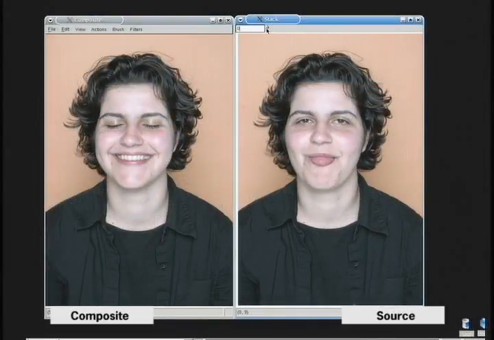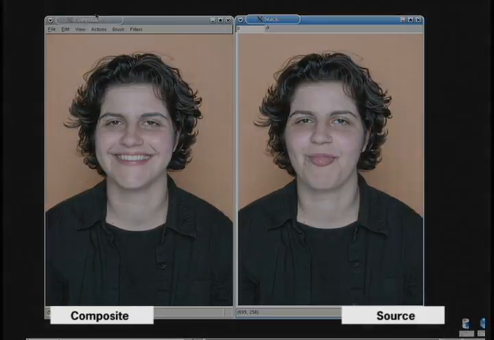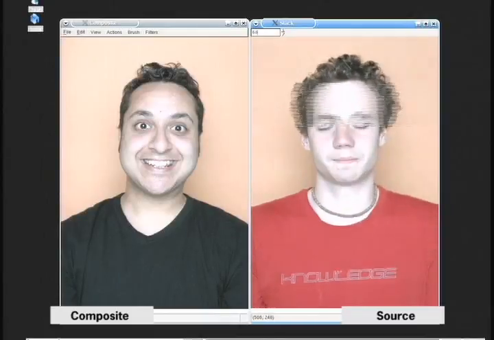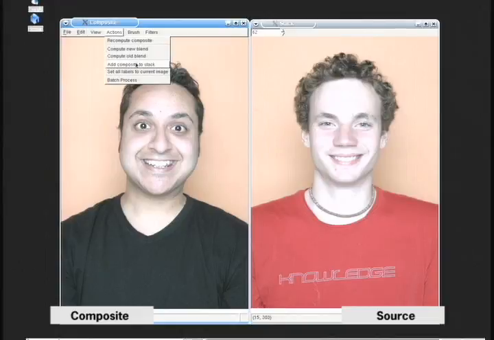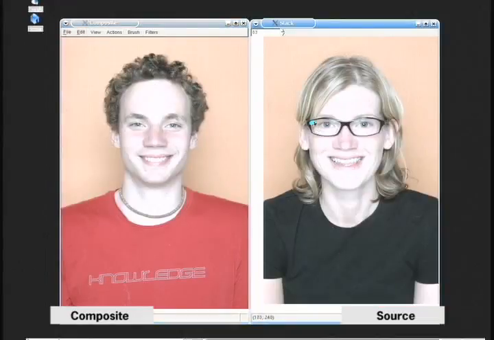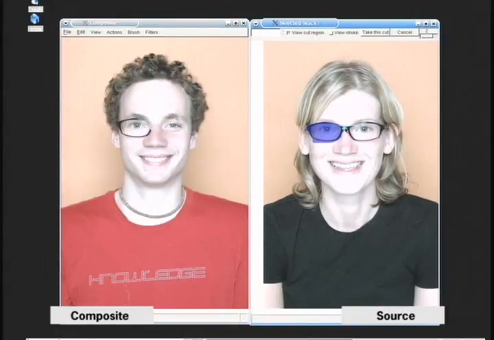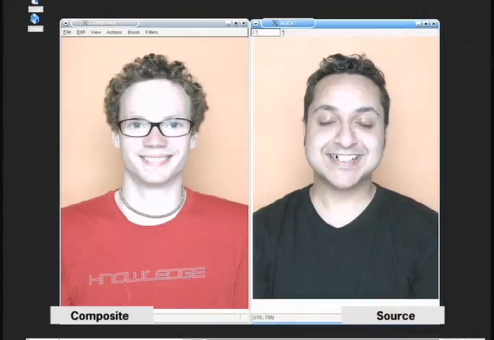In a similar example, we improved this portrait by replacing the closed eyes. We paint on one eye, and then add the second one. The 2 images merge without artifacts. We can also use our framework to combine facial features from a variety of people. We select a starting portrait, paint on the eyes of another person. The framework computes a suitable region. We refine the region with more strokes in order to add both eyes. And the images fuse together.